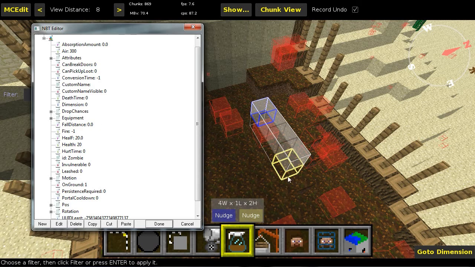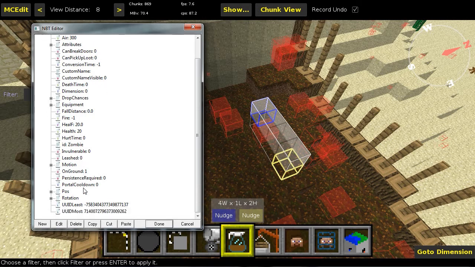and it shows entities in that location, which in this case is just the one. And this zombie here, that's all the information about him, so any equipment he has, his attributes, if he's been hurt, all sorts of stuff. But the bits we're interested in are down the bottom, these two, which is UUID least and UUID most. These are the unique identifiers of that specific entity. Now, you can create your own in-game if you summon an entity and then specify its UUID least and give it a number and its UUID most and give it a number.